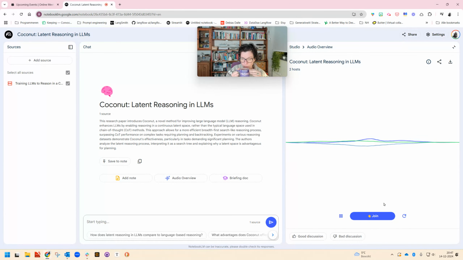Later in the paper, they talk about how they decoded some of these continuous thoughts back into language, and they found traces of the problem-solving process. It was like they could see the AI's work, but in this abstract conceptual language that isn't really human readable. It's not like we're eavesdropping on a conversation. It's more like looking at the underlying electrical activity of the AI's brain. So it's not easy to verify, but they do have evidence.